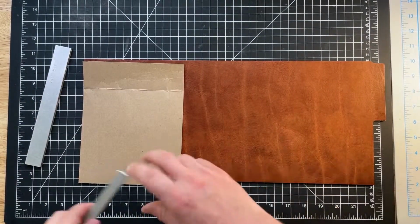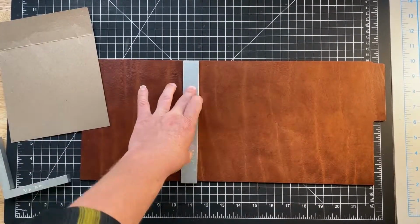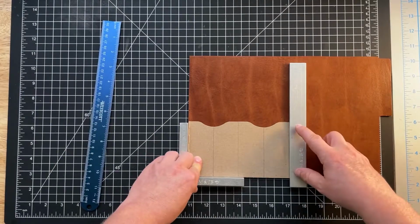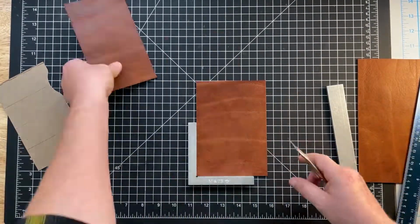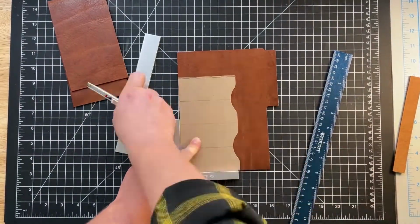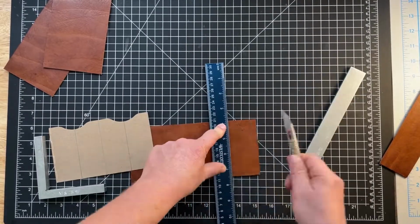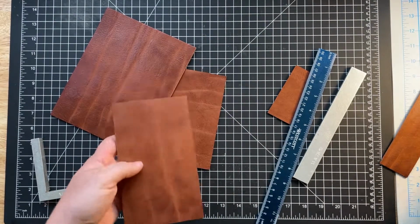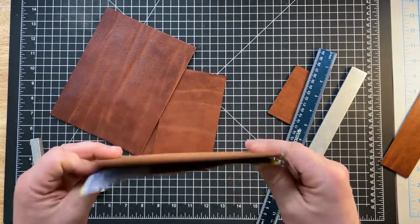All right, so throw my pattern down. Just try to make this quick. Got those pieces. So now I just need to basically take one of these, get my arc punch, punch those around these corners, and we'll start putting it all together.